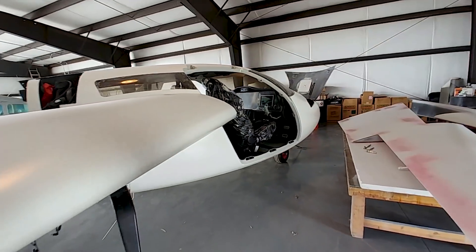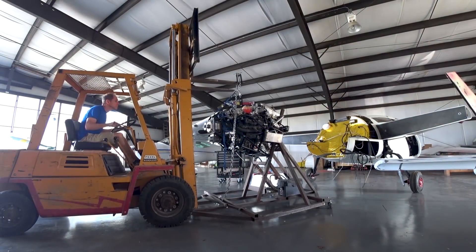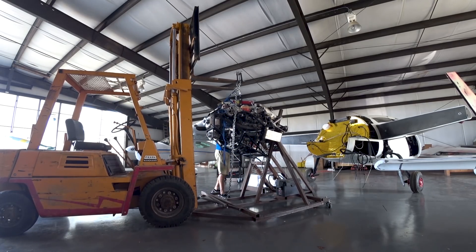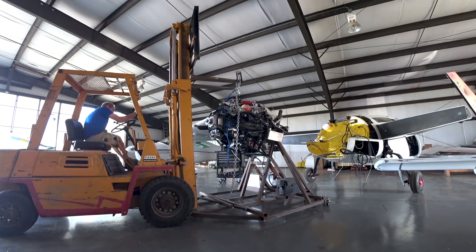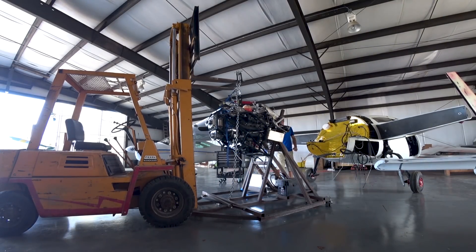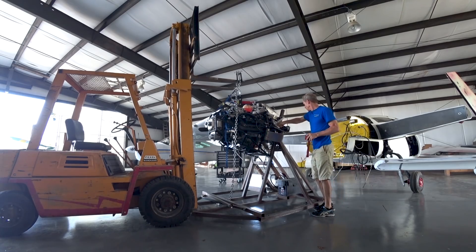Being pretty exhausted, I got out of there about four o'clock on Wednesday, but I had everything sorted out and figured out my plan. So now we're on to Thursday morning — Jeff and Devin took the day off to recover from the stress of the move. I got a hold of the forklift from the airport and spent the morning on my own getting the engine unhooked from the stand.